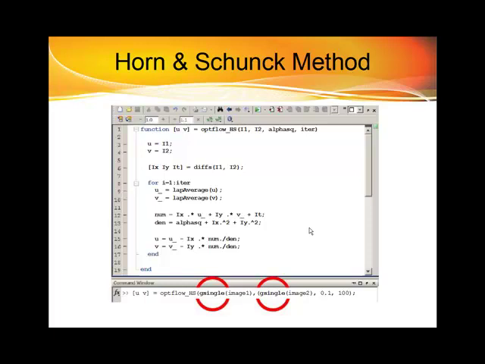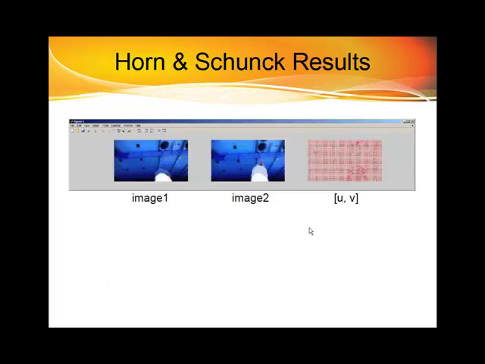So let's look at the results for running the optical flow algorithm with Jacket and the GPU. Here are the two image frames used to run the code: image one and image two. The images came from a popular video game, Mirror's Edge, and you can see the U and V plotted with a quiver plot on the right-hand side. You can see in the areas of high movement in the imagery where the optical flow vectors are pointing with greater magnitude.